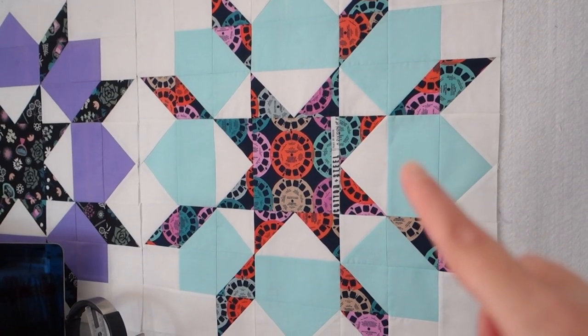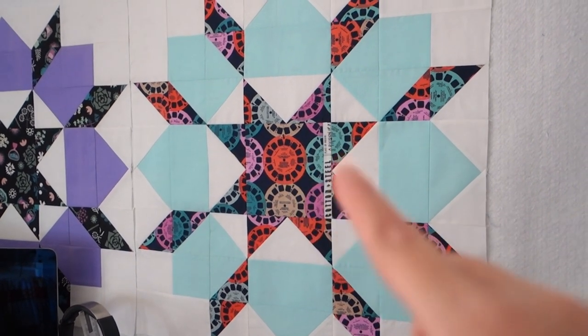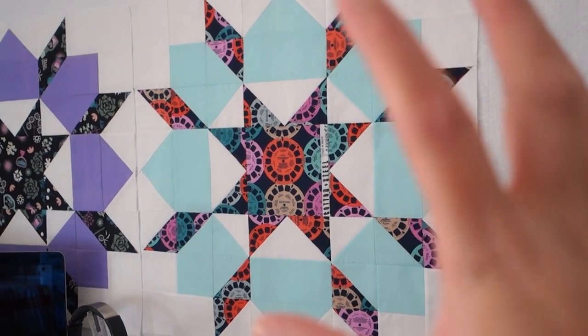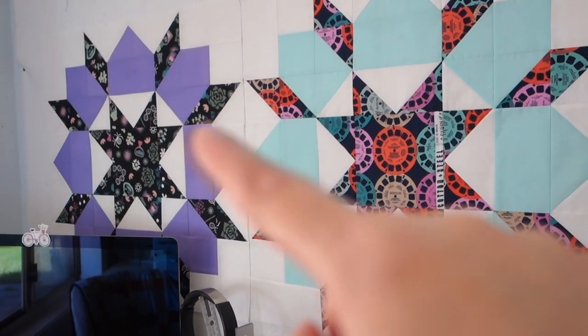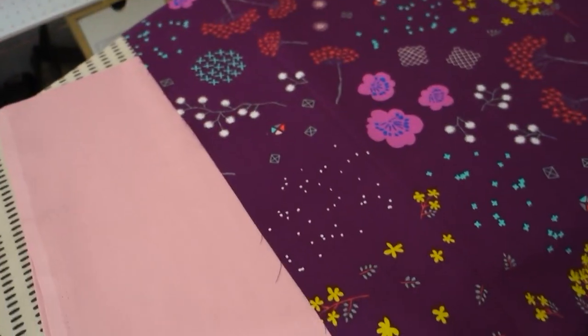I find if I pair a dark fabric with a soft solid, it really makes this starburst pop out. You can see it in that one as well. So hopefully we will have the same effect with this one.